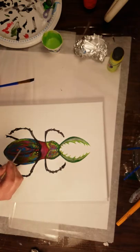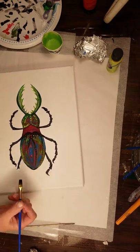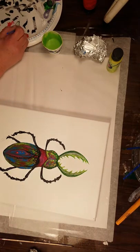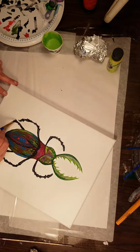Okay, so then we're going to go again, go down and like that. And do some more. Grab a little more paint. Just really kind of painting with the corner of this square-headed brush. Like that. Pushing paint around.